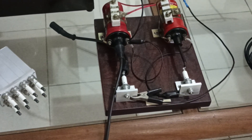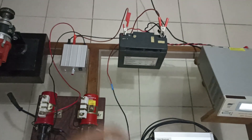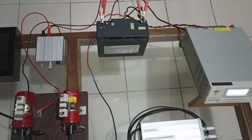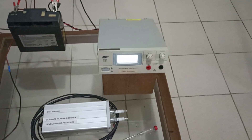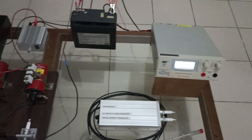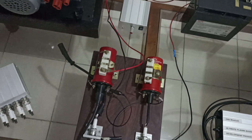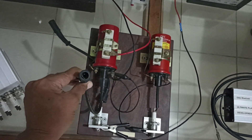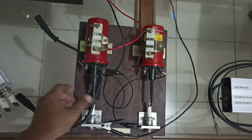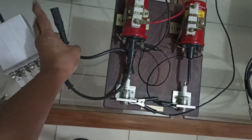Now I'm going to show you the setup. Here I have a 12-volt battery — the voltage will be kept stable by this power supply. And I have here my interrupter, and here is an ignition coil. This will go to the ultimate plasma booster, and here I have a spark plug and this is the cable.